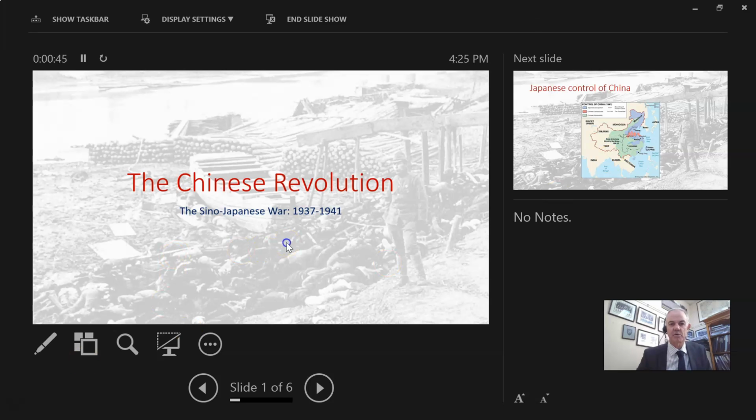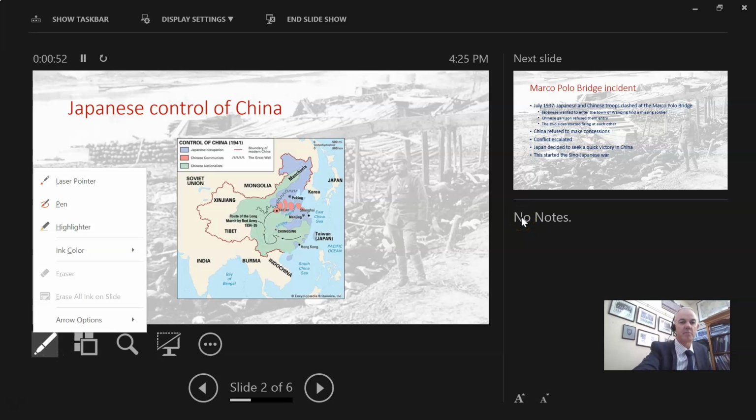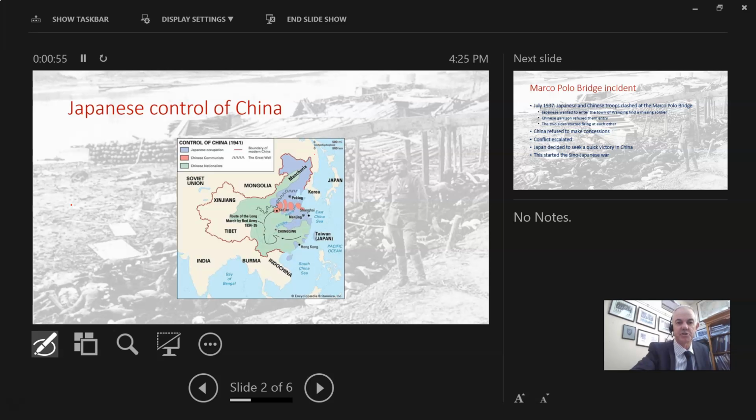Okay, first things first, let's have a look at where we're talking about. Japanese control of China. The area we're talking about: to begin with, Japan had invaded Manchuria, this area up here, in 1931. They already had control of Manchuria, Nanjing being the capital of Manchuria. We are going to see that the Japanese extend their influence during the early years of the war down through the southern coast of China. And on this map as well, you've got an illustration of the Long March, of course, 1934-35. So that shows you just those two events.